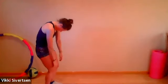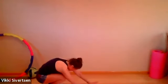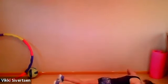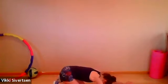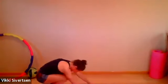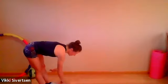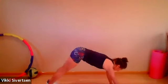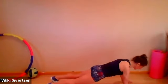So you can roll down, bend your knees. Push back. It's not a real push-up. We're doing it to just take a little bit of weight from the shoulders and warm the shoulders up. Here we go again, last one. So you keep the back straighter if you want to. For the last one, walk out with straighter legs. And if you really want to put that last push-up in, do it.